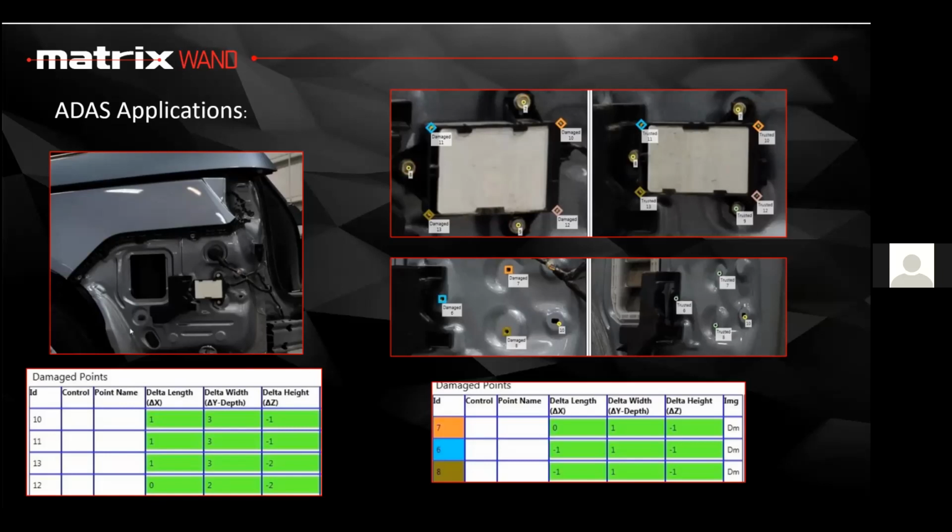So in that example that we started with in that previous slide, with the blind spot monitor sensor, when we compare it to the other side, then we are able to confirm, okay, it's within the structural tolerances of the vehicle. We're good to go. Unless the OEM and the repair procedures give us a different tolerance for that ADAS sensor, it's pretty safe to go with those structural tolerances. And now we know when we send it out for that calibration, we're not going to have any trouble. It'll calibrate.